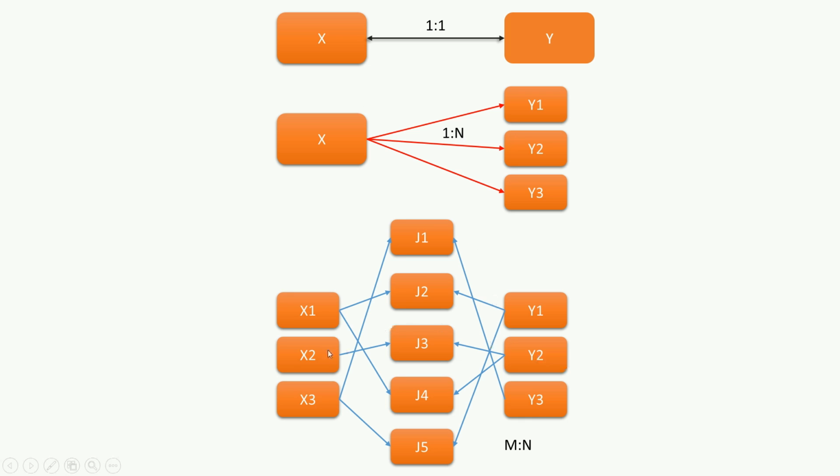Now there is another relationship, that is m to n relationship. Multiple records will be related to multiple child records. That means x1 should be related to multiple y records, or y1 should be related to multiple x records. So these three kinds of relationship are possible in Salesforce, which will satisfy all the requirements while creating the data modeling or architecture of any application.